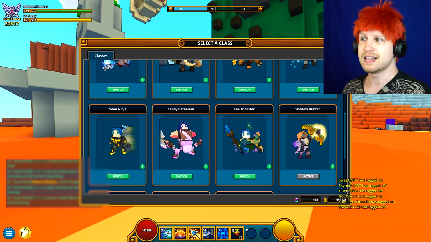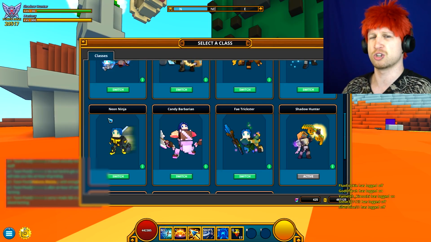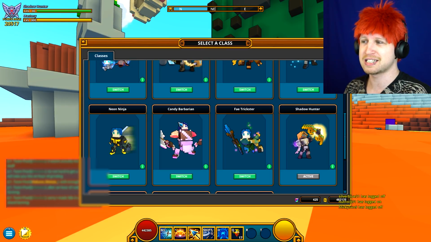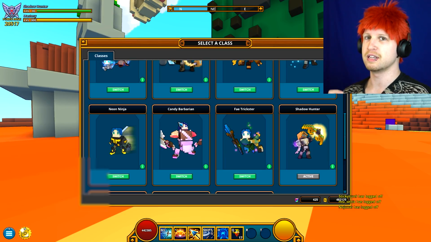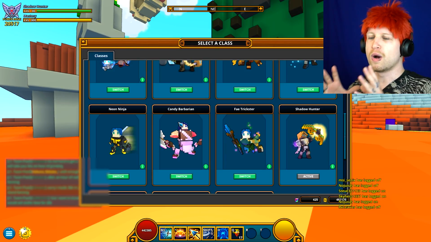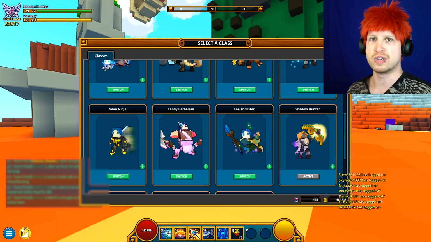I don't know. Then they did also mention, just kind of passively, that the Neon Ninja's subclass ability is going to be some type of assassinate ability. That has me very excited, because it sounds like some of these subclass abilities are going to be an existing ability taken from the character and put onto a different class, while some of the other abilities are going to be something new and unique.